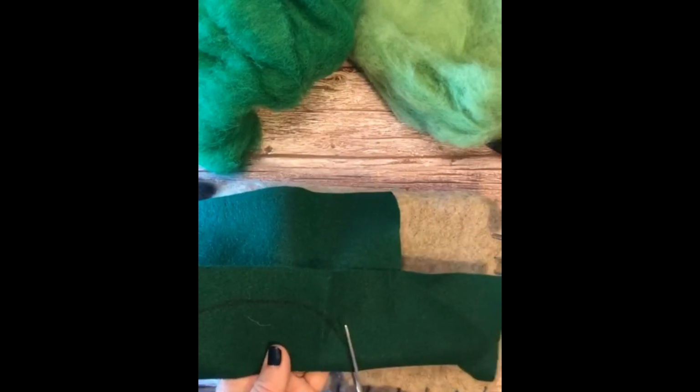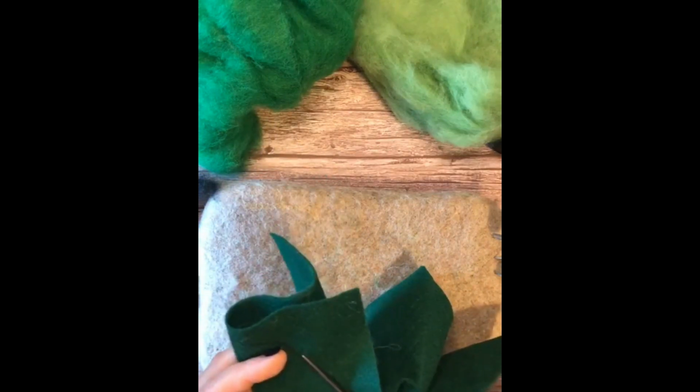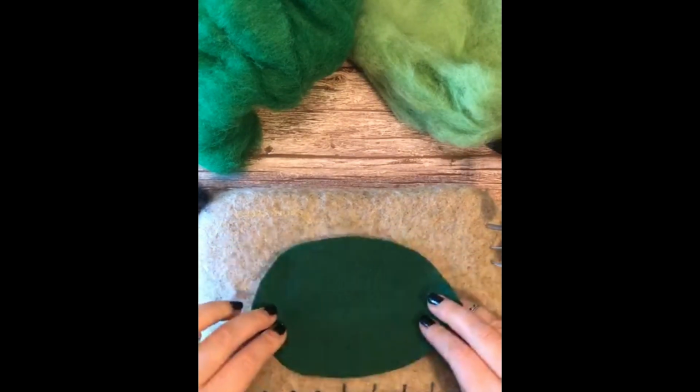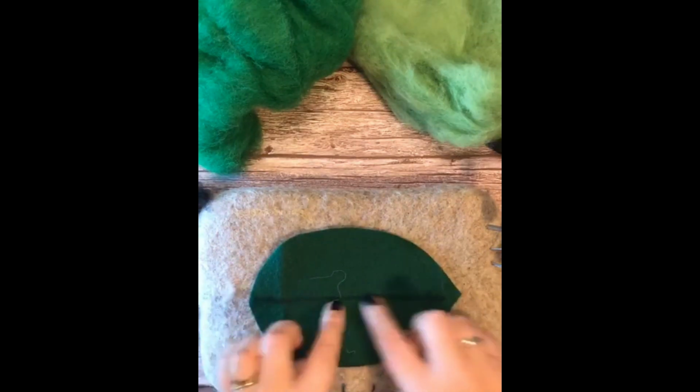Now, you won't see any of the pen when you've finished, because obviously you're going to be covering this in wool. So you won't see anything, I promise. Boop. Right. So that was where I have drawn. I've folded it in half to where the line at the back was. Ta-da! And now I've got my pod. There you go, look. Easy as that. So you can do it either side. If you do it this side, well, it doesn't really matter which side you do it, because you can fold in this way or you can fold in this way, but you won't be able to see anything in here.